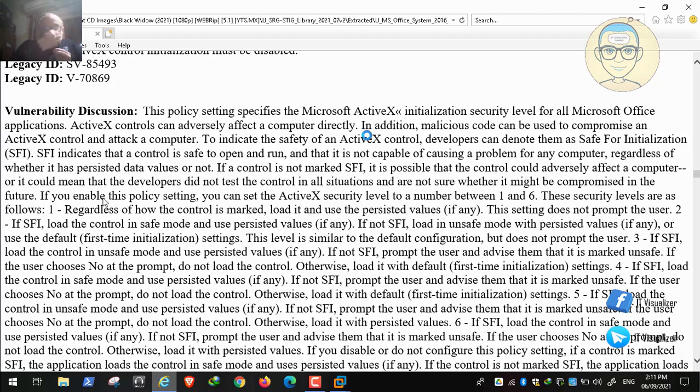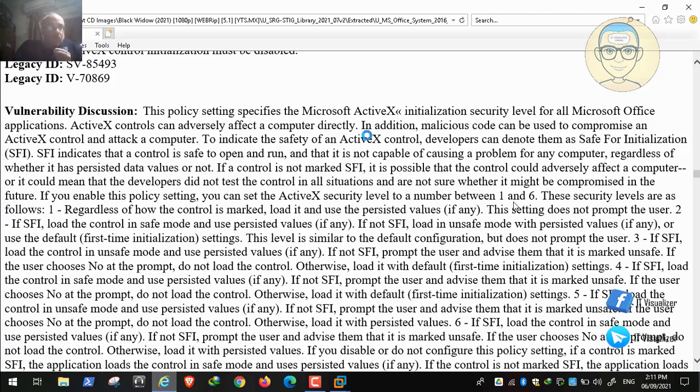So if an ActiveX control is not marked as SFI, or safe for initialization, that means that it is not safe, or the developers didn't test this control to see if it is safe or not. Anyway, by enabling this policy, you can set the ActiveX control security level to a number between 1 and 6.